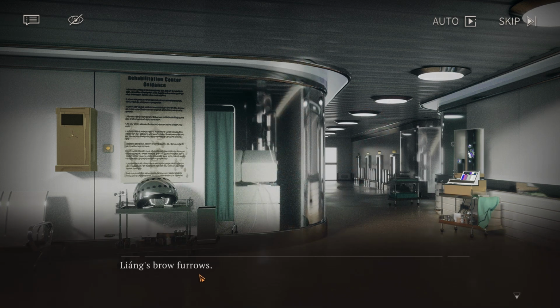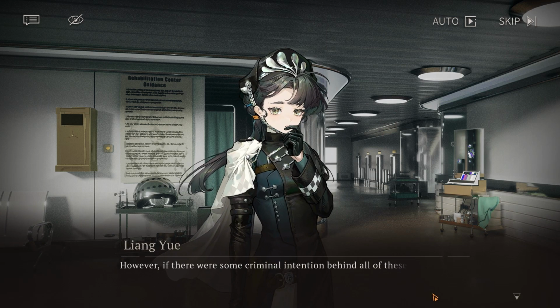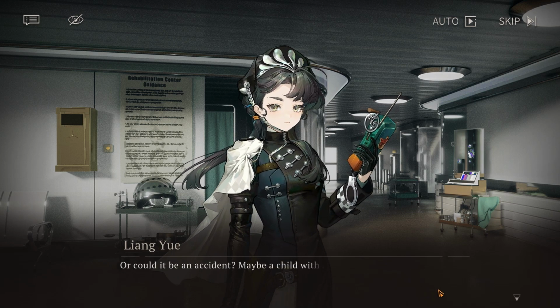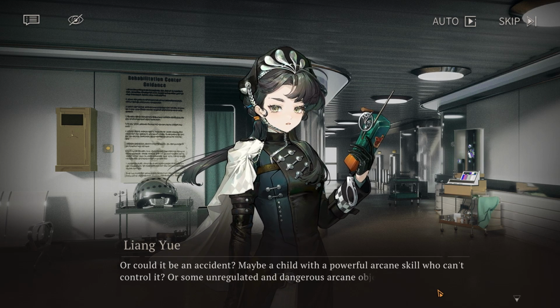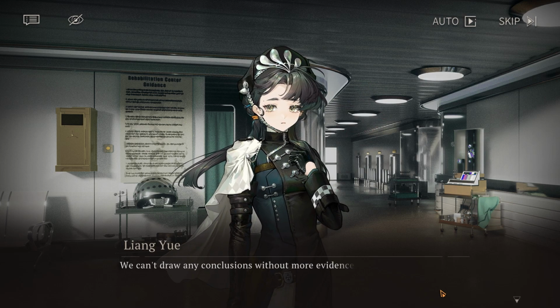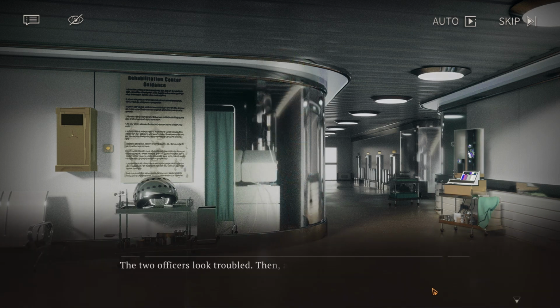The young woman's brow furrows again. However, if there were some criminal intention behind all of these symptoms, what could it be? Or could it be an accident? Maybe a child with a powerful arcane skill who can't control it. Or some unregulated and dangerous arcane objects. We can't draw any conclusions without more evidence. The two officers look troubled.